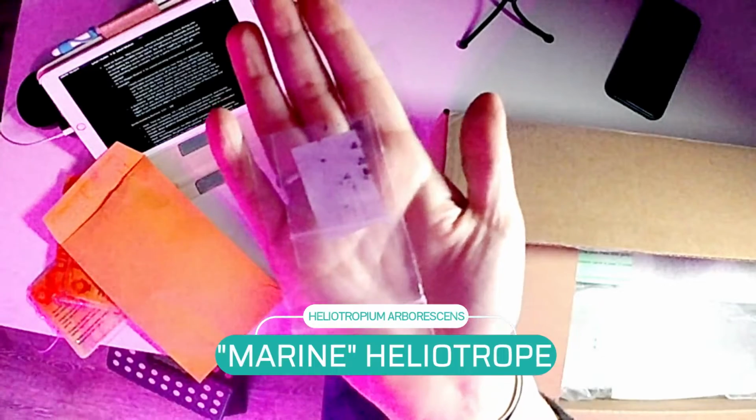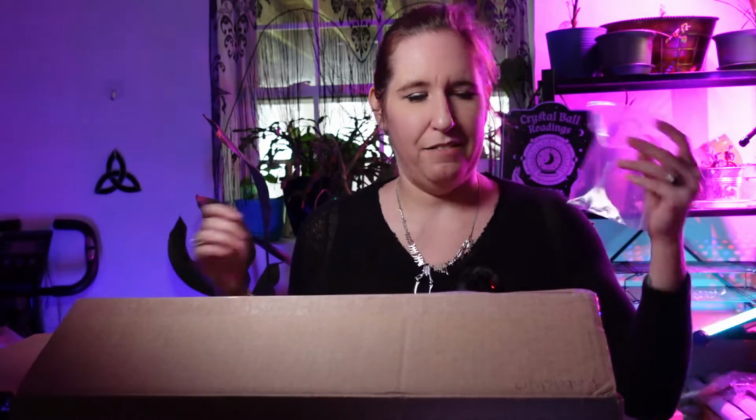These are heliotrope seeds. They are super, super duper tiny. And these are marine heliotropes. FYI, I'm not the best seed planter. That might be because of my ADHD, that I have really a lot of difficulty keeping track of that kind of stuff. So we'll see how that goes.